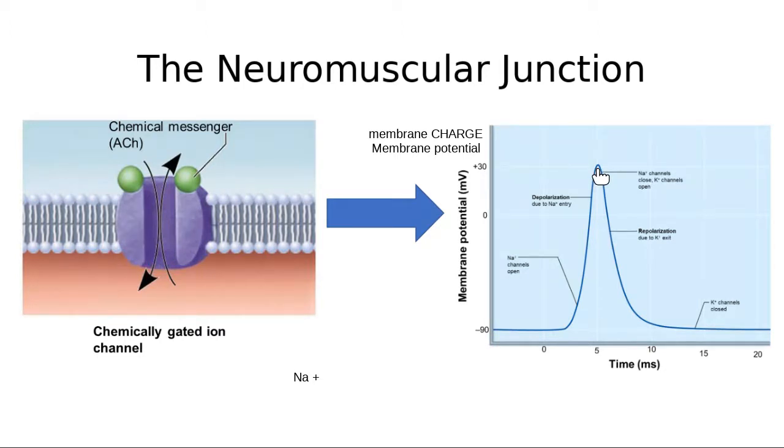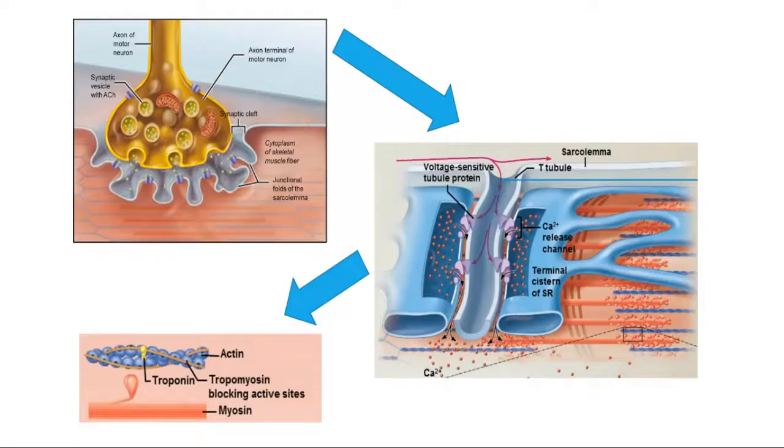Okay, so let's take this process where I go from receiving a message, freaking out my membrane charge, and bringing it back down. Let's consider how that graph we just looked at is what's happening right here. I've received a neurotransmitter, so I bring in a bunch of sodium, and that gets my membrane charge right here all the way up to positive 30.